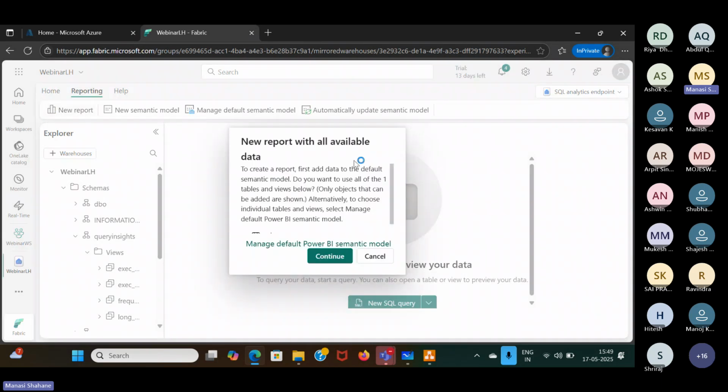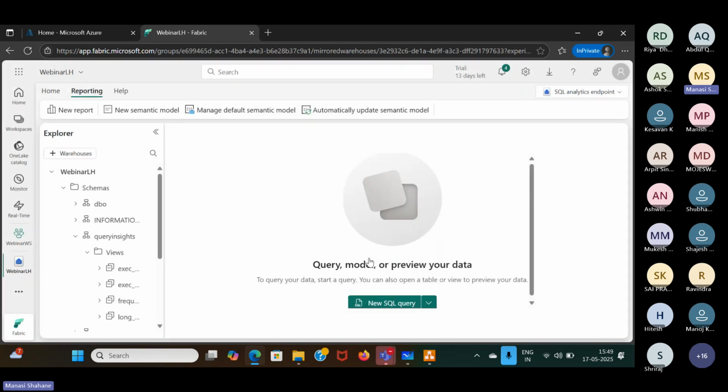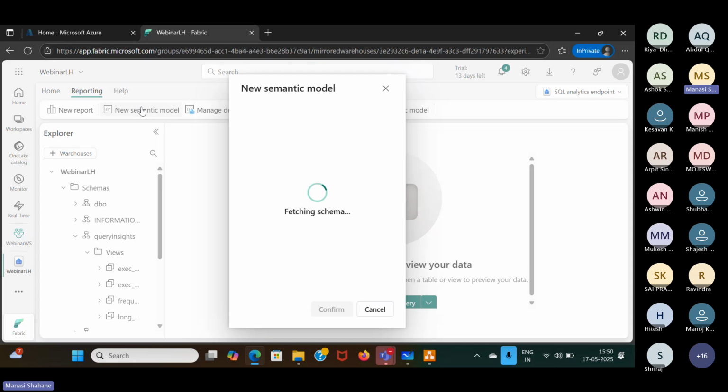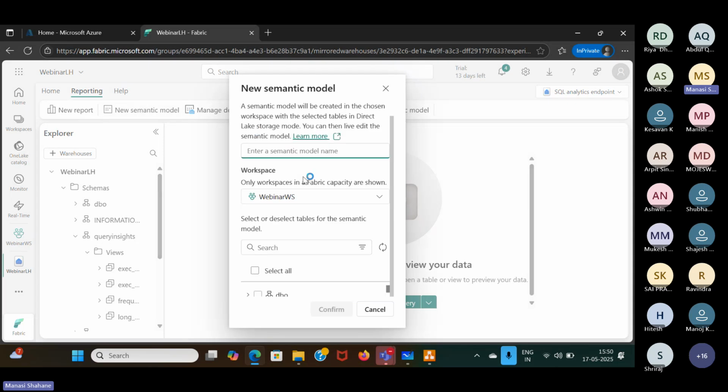Now it is telling me that when you're creating this report, the data used will be of the default semantic model. If you want to create a custom model, you can create one over here as well. We have this option of new semantic model, so you can definitely customize the semantic model here and select the tables.